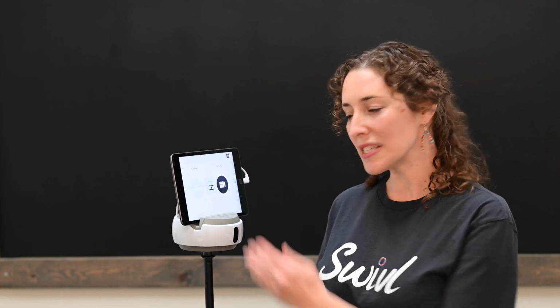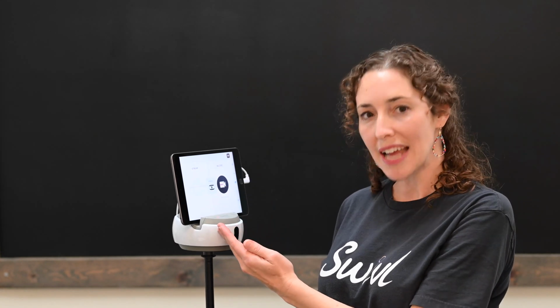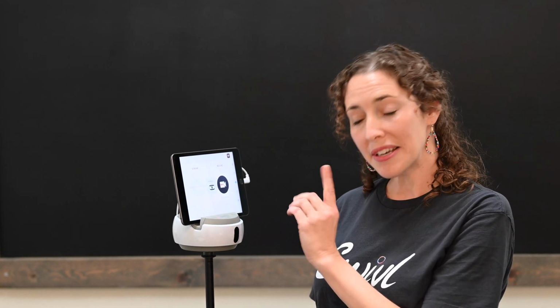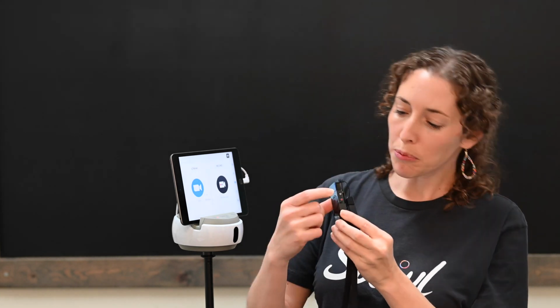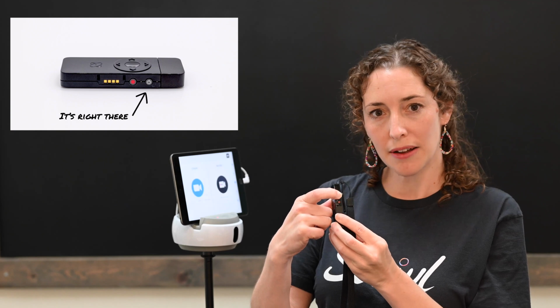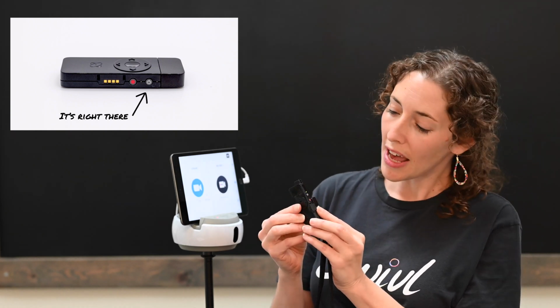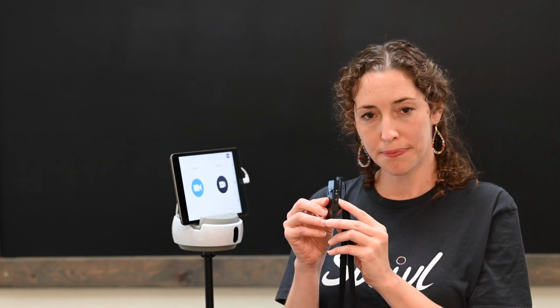Right now, I have a green light next to the power button because my iPad is successfully connected to the robot base. But next, I need to turn on the marker. The marker is what the robot will use to track you in the classroom, and it's also your microphone. To turn on the marker, you'll press the power button on the side. Hold it for about 1 second, and you'll notice some lights flashing.